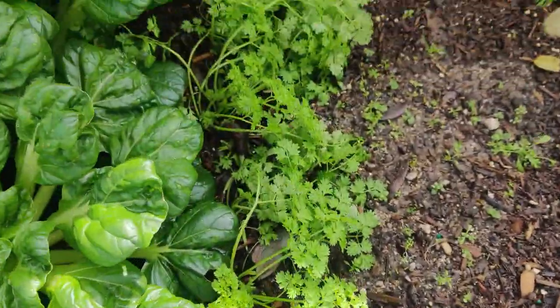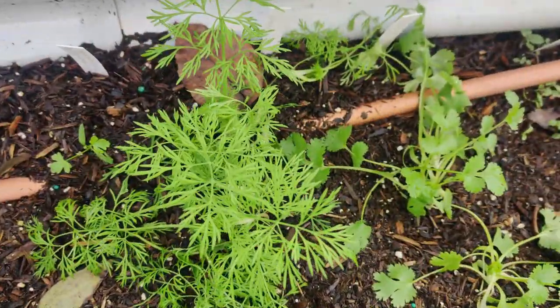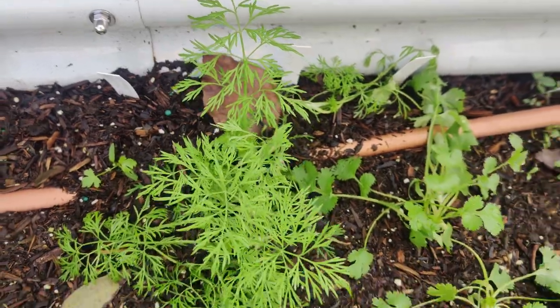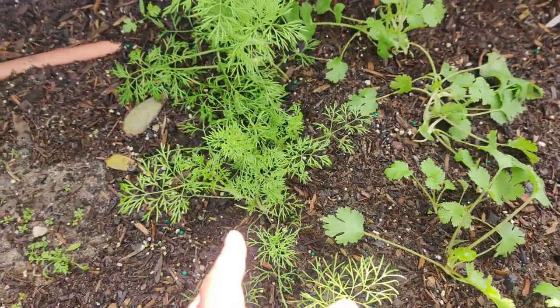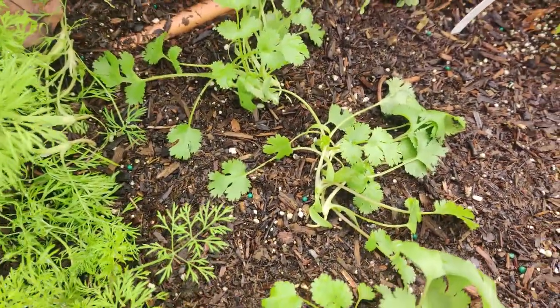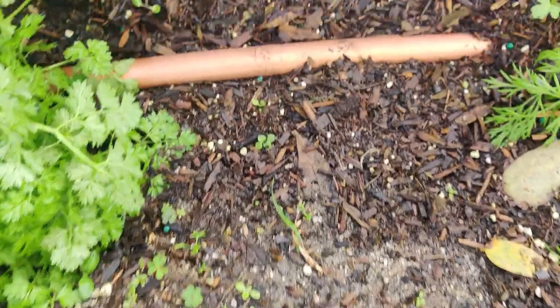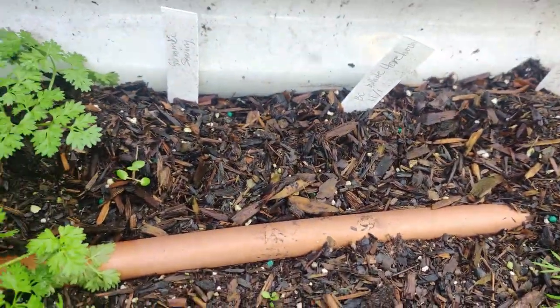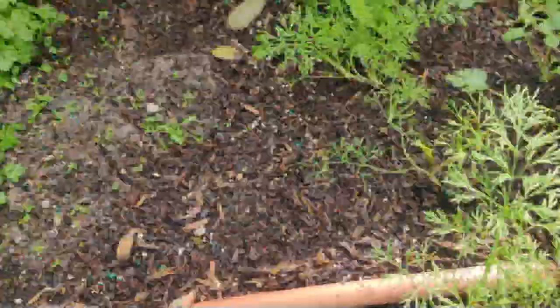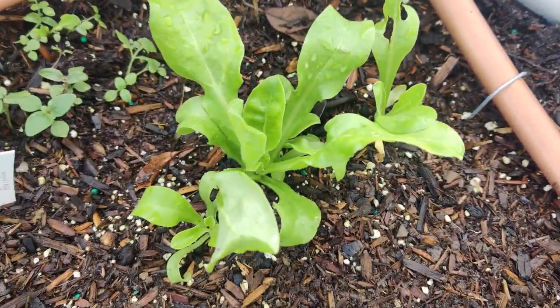And here's some chervil growing. I have yet to taste it. I popped a little piece in my mouth, but it's no different from parsley or cilantro. So this is dill, and that's cilantro. And that's one teeny tiny Italian parsley. For some reason, they didn't come up here. Here's another one. And then over here, it was supposed to be horehound and summer savory. Nothing came up here. And here's a calendula.